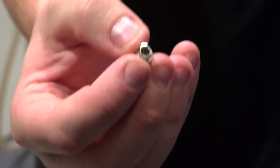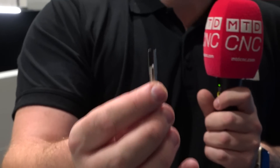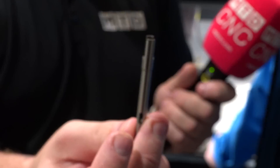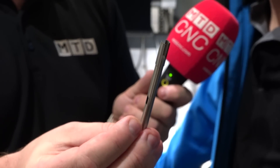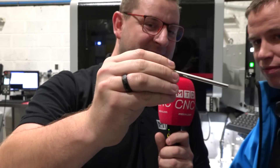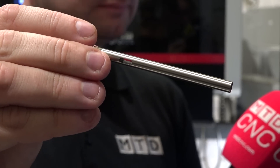This next part has a slot straight through the middle and a pitchfork sort of shape. We did try this part on the mills — the thin features were just breaking off, we were getting awful chatter, they were just pinging around the place — a non-runner straight away. We brought it to the wire and the wire had it done in probably 10 minutes, perfect. For the slot in the middle, we made up a fixture to locate at the right angle, used the hole starter, popped it up on the wire, and there you go. It's a really nice part — you've got quite a nice finish on the walls as well.